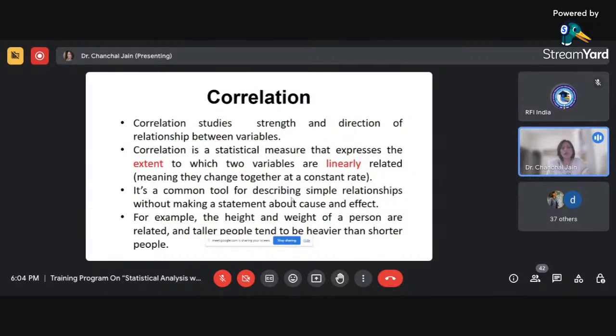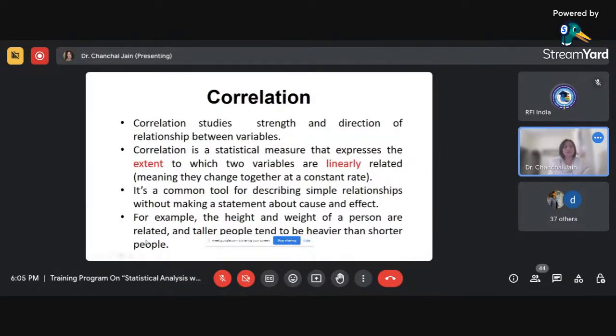If any of you have paid attention to the output of the paired sample statistics, you must have seen that we are also getting the value of correlation. In many of the tests, we are getting the value of correlation because when variables are correlated or related to each other, only then can we perform further statistical analysis on those variables. So sometimes it is a basic requirement for a particular advanced statistical test.